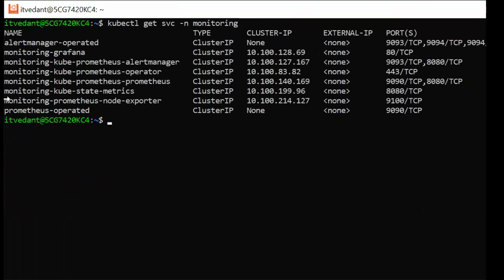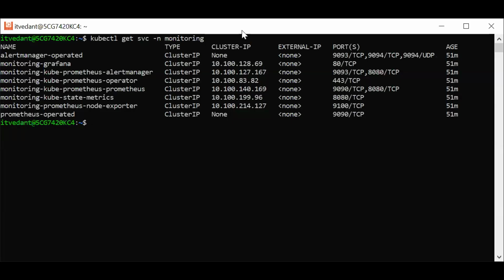So we'll be able to see Grafana, Alertmanager operator, Prometheus, kube-state-metrics, node exporter, and Prometheus operator.